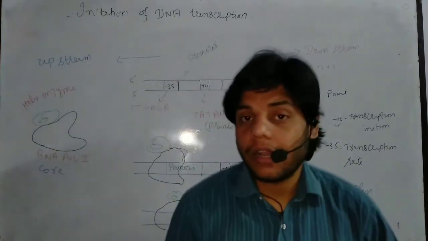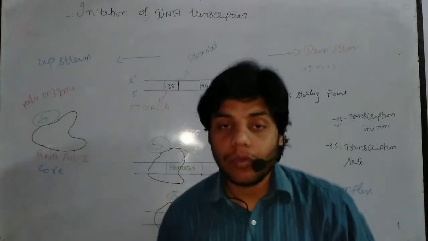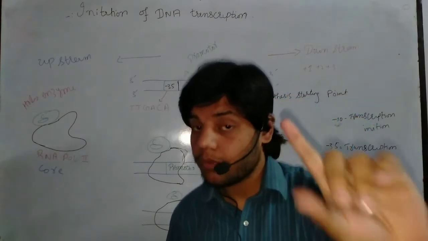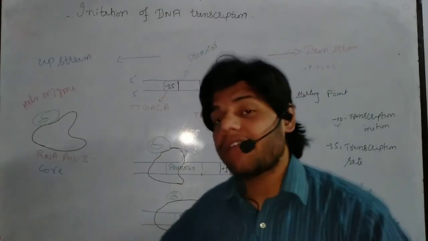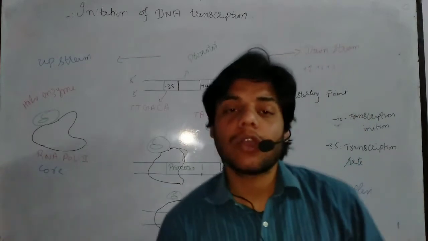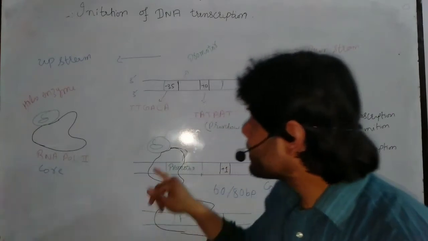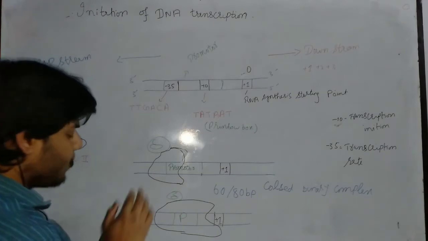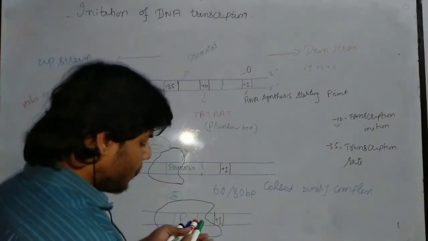Now one thing more about that. Remember, with this sigma factor, the RNA polymerase cannot move and cannot start the initiation process. So the point here is that this sigma factor should be released. Once the sigma factor is released, the RNA polymerase will start the transcription process, or the initiation process. Okay, so this sigma factor will be released out. So after some time, this sigma factor should be released out.